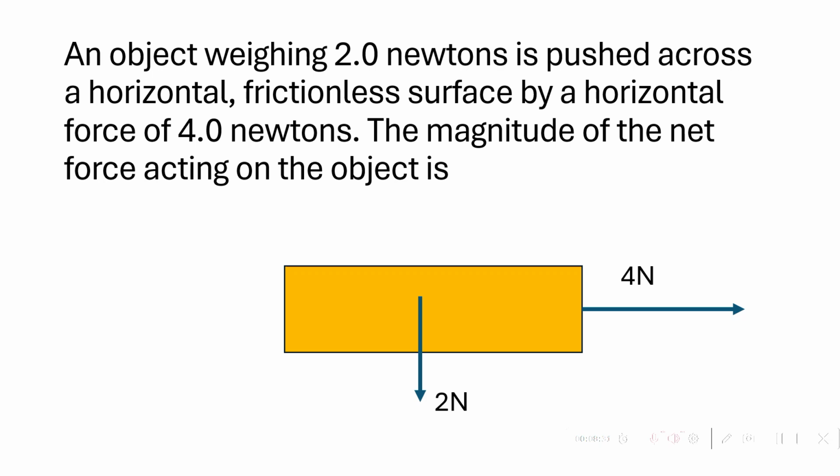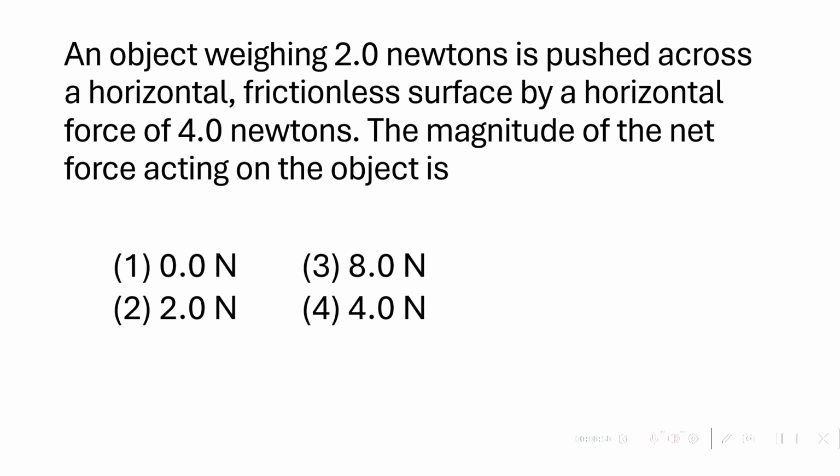And you may think you have to do some math to get this combination because we have that net. But if we have this 2 newtons down and the box is sitting on a frictionless surface, there is also your normal force coming up. And this is where it helps drawing the diagram, because you're more likely not to forget the normal force balancing out your weight. So the magnitude of the net force acting on the object is, and answer this question.